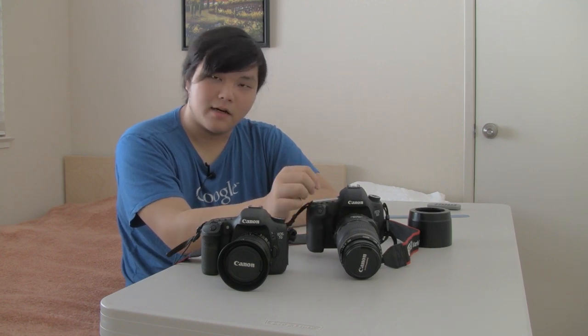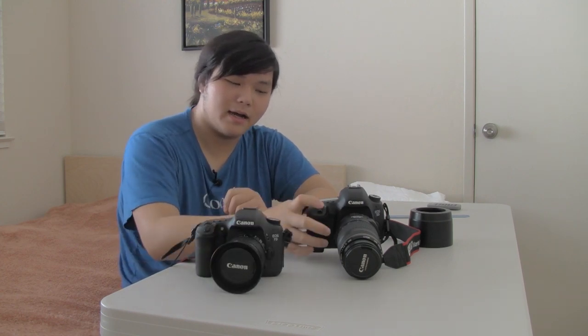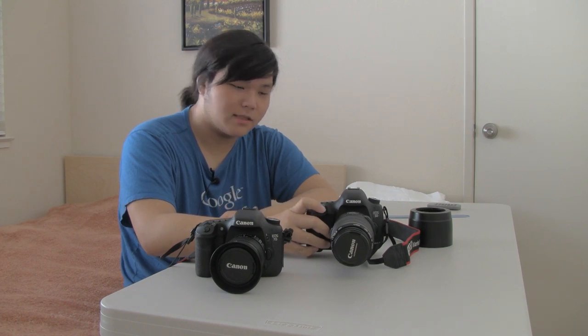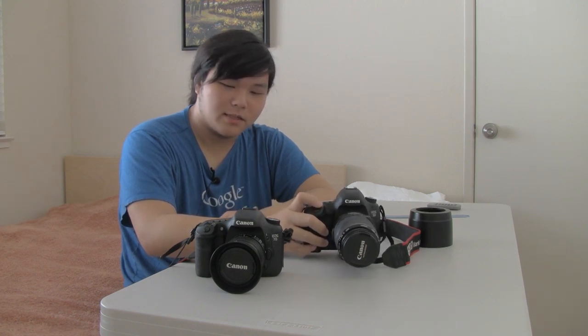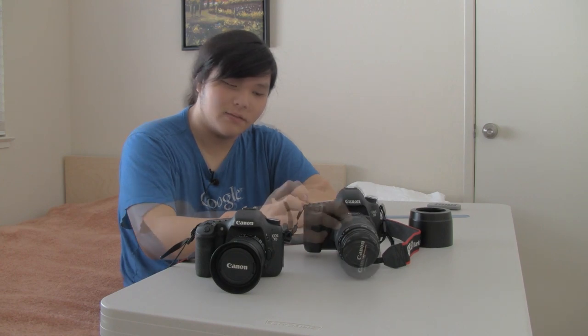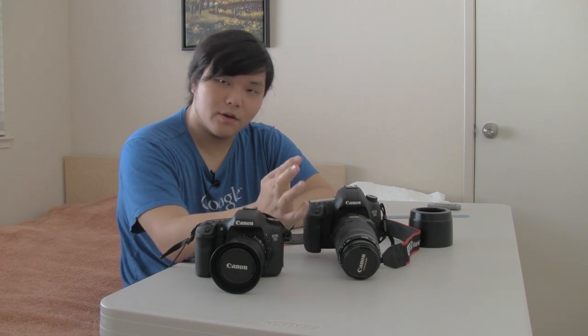So now I have a mini slideshow of photos that I have taken using this lens. I have photos using both a crop sensor 7D and my Canon EOS 5D Mark III, which is a full frame sensor. I will be starting off with the 7D photos and moving on to the 5D afterwards. Hope you enjoy.